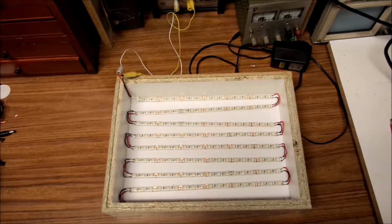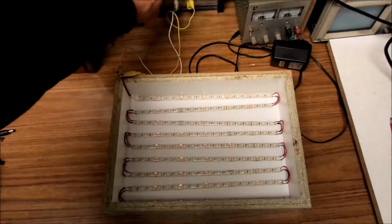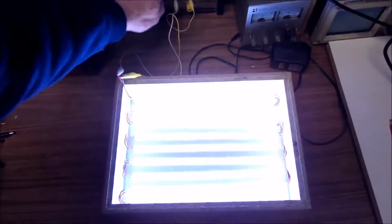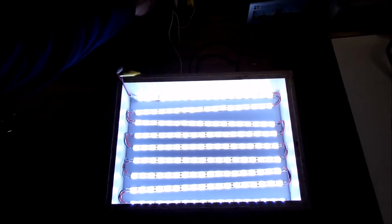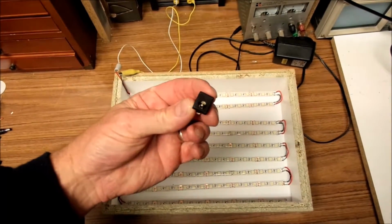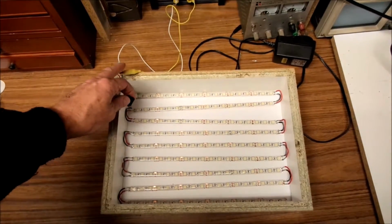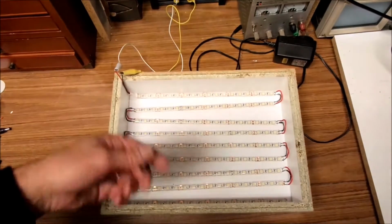So here's the completed project so far. Let's try it out. Voila! Lots of lights. So the main thing we have to finish now is our socket, which will then connect into our 2 leads here, and then we can hook up our power supply, and then it'll be a freestanding unit.